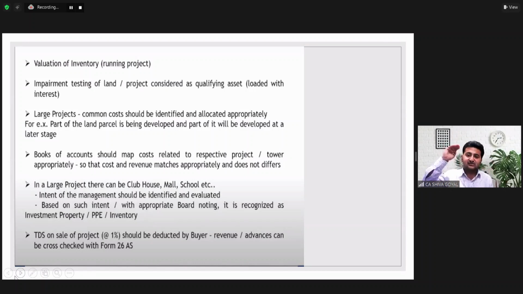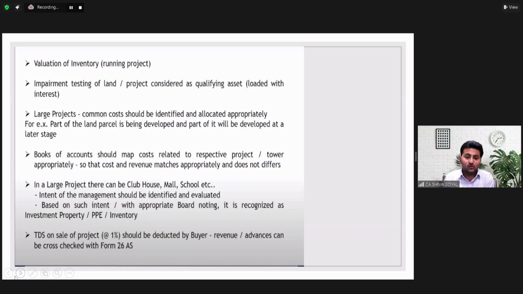There should be a benchmark for the auditor. He should have a proper knowledge of the thumb rule, that this particular cost is the benchmark, for example. And if the cost is coming maybe 50% more than that, then we need to extend our substantive procedures, keeping in view that particular compliance procedure taken in place.